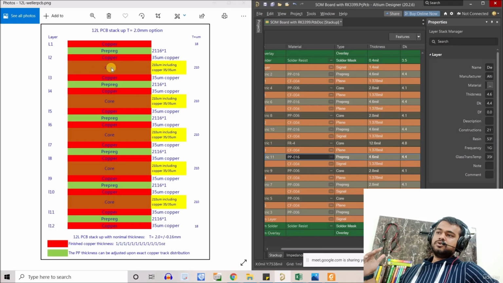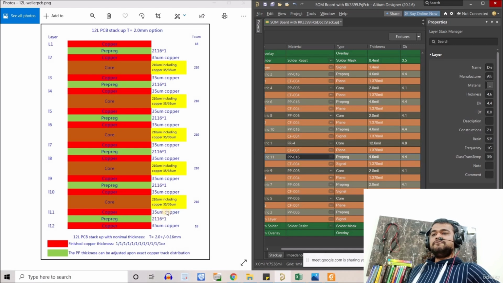Okay, and then using core they'll be able to sandwich all those together. So that's how the material property changes, because when they have to add multiple layers together, they have to use different material. For two layers they just place the prepreg and copper, heat it at a particular temperature, and it will be connected.